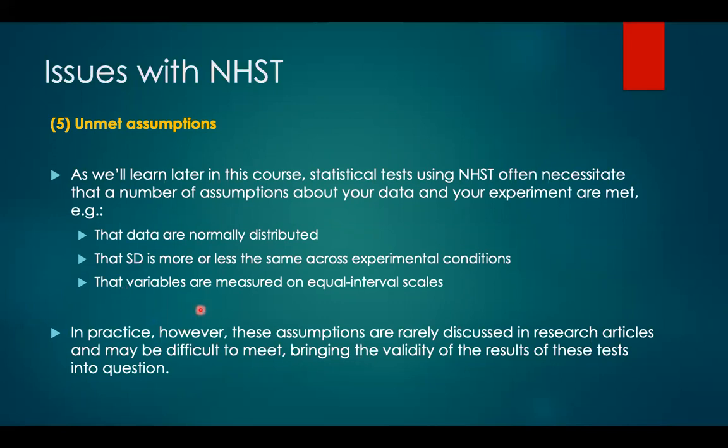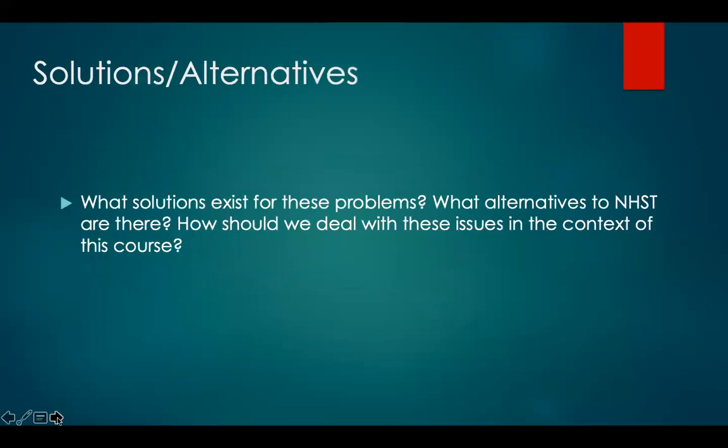Just looking at this last point here, that social scientists should be using equal interval scales. Most of the measures we use are Likert type items, so like 1 to 7 scales. Self-report items, which could be treated as equal interval scales to some extent, but more realistically reflect ordinal scales of measurement. Yet researchers treat them all the time as if they're equal interval scales, which could lead to issues interpreting NHST.